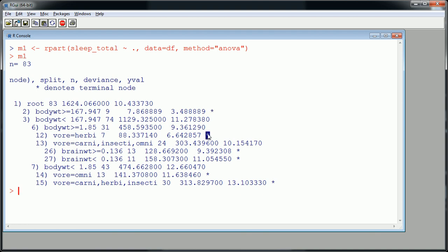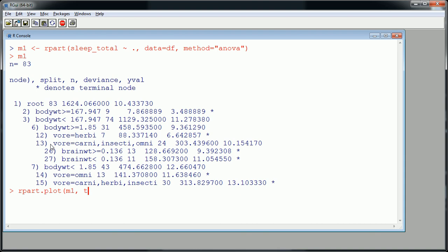And so the tree continues to split and split and split. These asterisks indicate leaf nodes, so you have to know a little bit about regression trees and trees in general. So trees have a root and decision nodes, and then finally leaf nodes. To actually visualize this, we can use that package we installed earlier called rpart.plot.